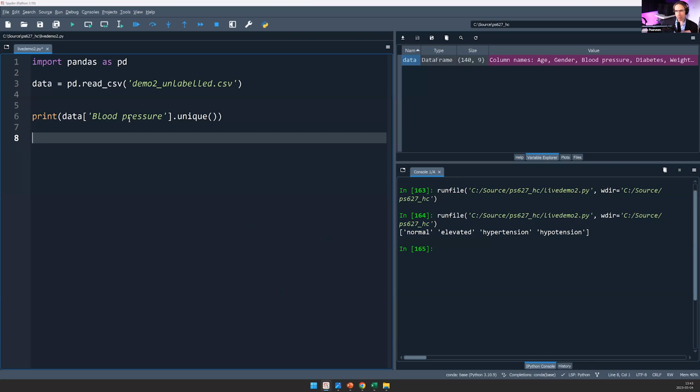So let's say my first task is I want to encode the blood pressure column and turn this into a 1 or 0 variable. Well, what do I want? What's the important information that I want to capture? Well, in my case, if somebody has high blood pressure, I want to know about that. And let's define high blood pressure as they have elevated blood pressure or hypertension. Does that seem reasonable? Any objections to that strategy? That we consider somebody with high blood pressure to be in an elevated or hypertension state?